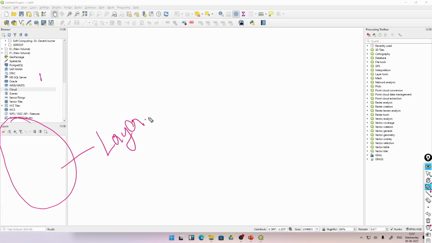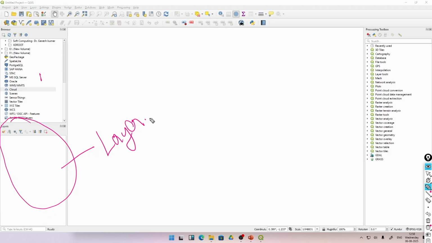All your data, whether it is raster data or vector data, when you add it inside the software, gets added as a layer, and the panel where you manage it is called the layer panel. So, again when we bring the data inside, I will show you that.